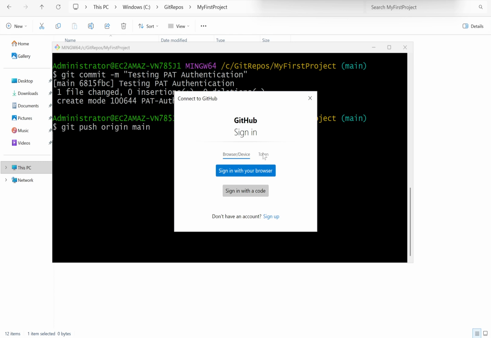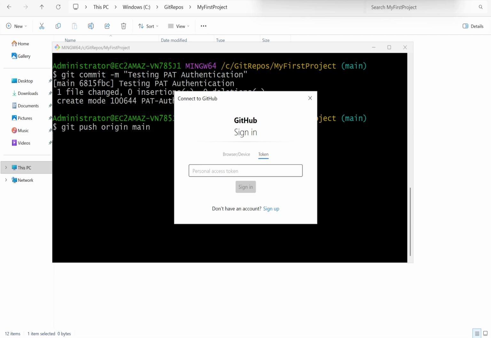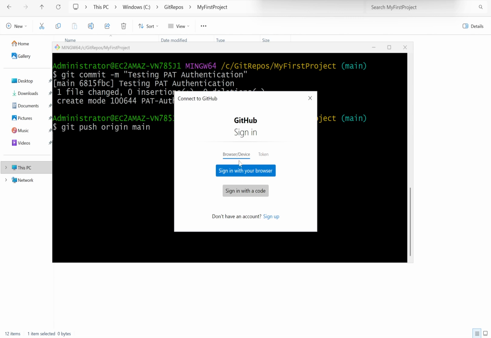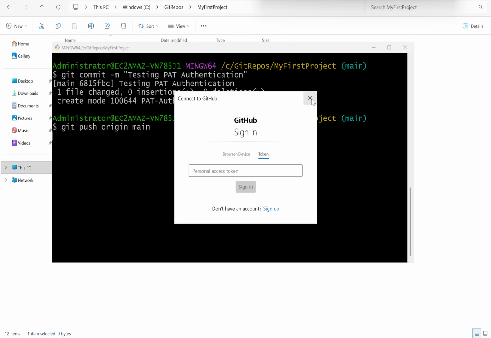So here you can go to token and enter a personal access token. I'm not entering it here because we haven't generated any personal access token yet. Or an alternate way is you can sign in with your browser, so automatically you will be logged in. This is HTTPS or PAT. I will show you the PAT.